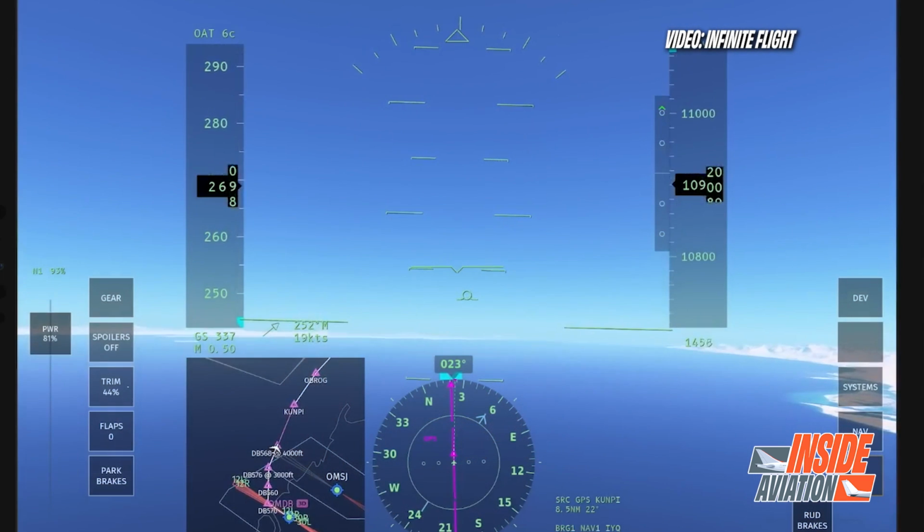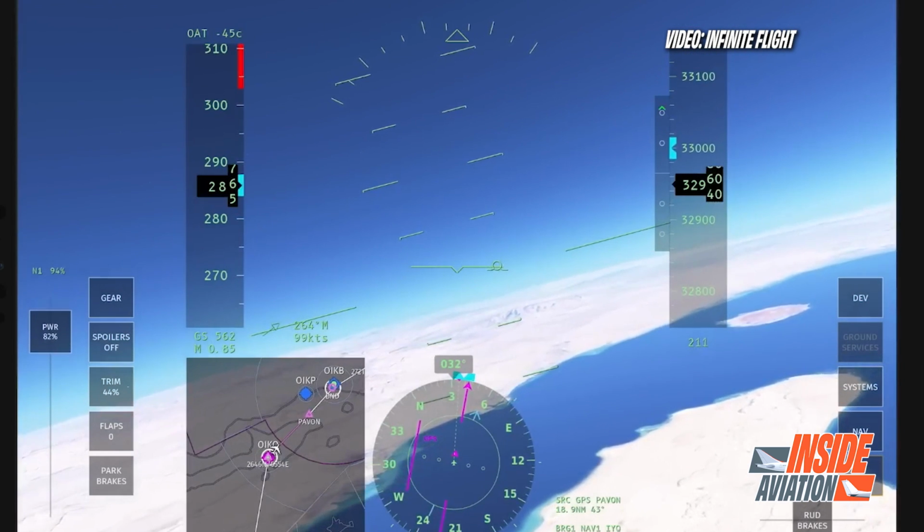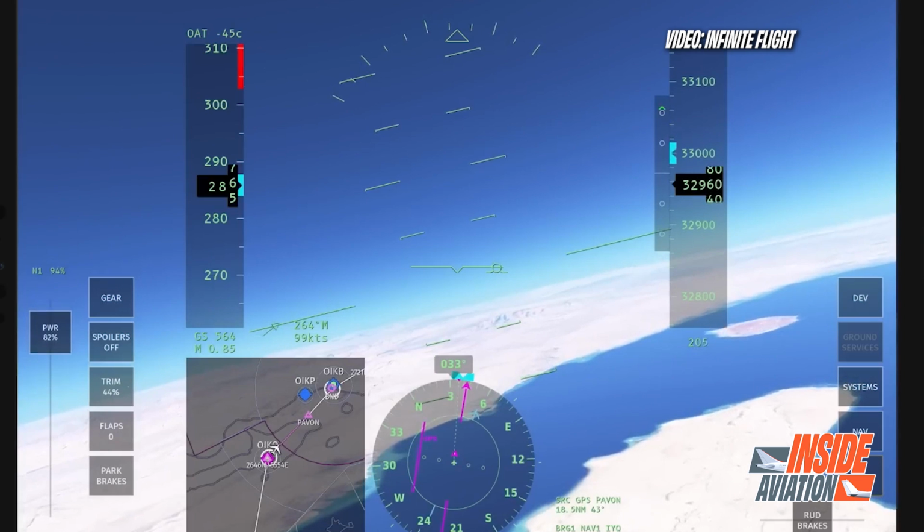So the app is basically a flight simulator that runs on mobile platforms, so iOS, Android, tablets, phones. The big advantage it has is you can bring your simulation on the go with you anywhere, and also even at home, since the footprint that it has on the device is very small. You can be on your couch, take your phone out of your pocket, and start a flight within seconds.